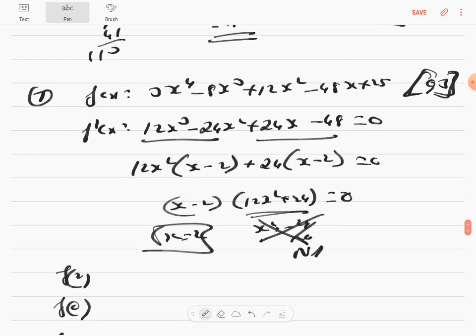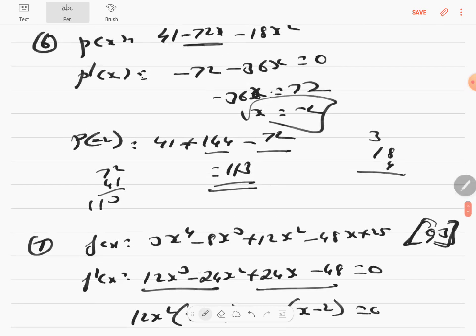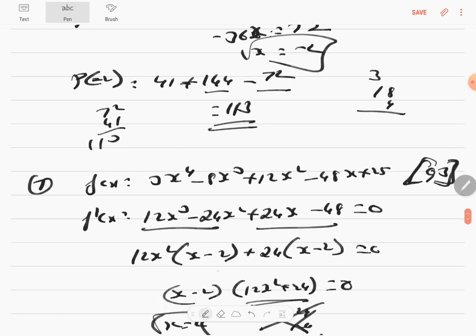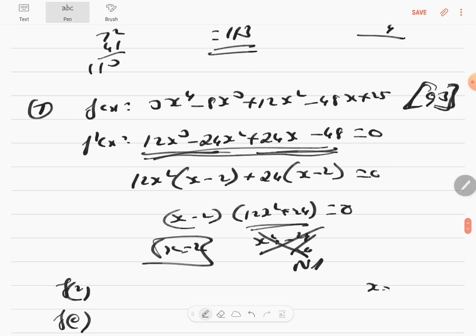Having said that, if this cubic equation could not have been factorized simply like this, you have to find the zero of the polynomial. You remember the 9th standard portions where you put x is equal to 1, is it becoming 0? x is equal to 0, x is equal to minus 1, is it becoming 0? x is equal to 2, x is equal to minus 2. Like that you will substitute here and find the zero of the polynomial.